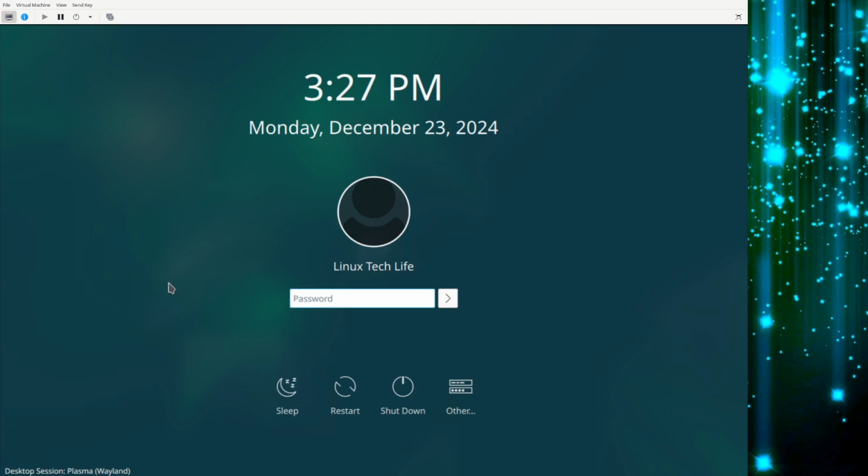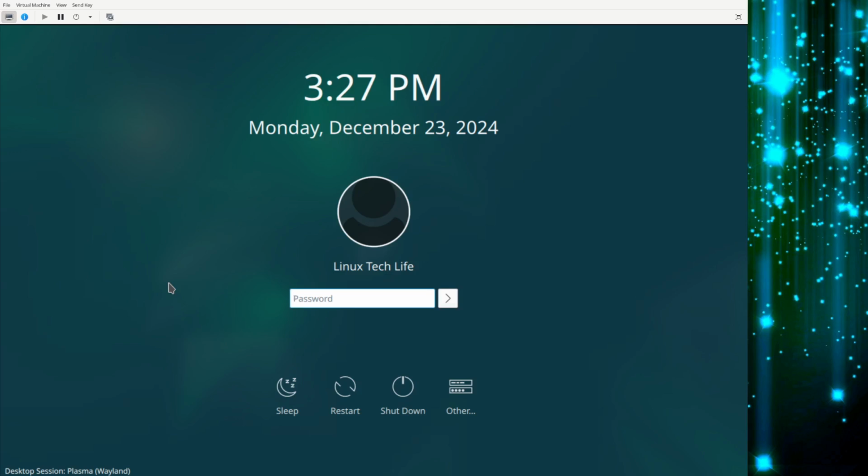So what I'm going to do here is show you how to upgrade from stable, which is currently Bookworm or Debian 12, to testing, which is what will become Debian 13. We need to understand a couple things. One, you always want to back up your data before you get started.